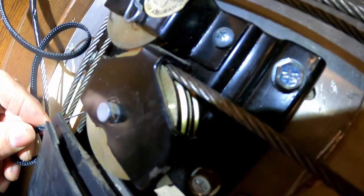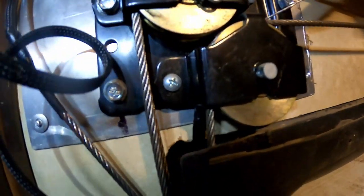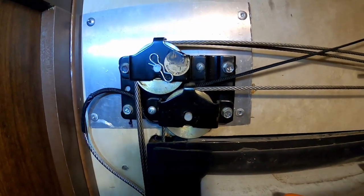Okay, we're up at the top of that first pulley. I have to get my ice pick and bend it over. Okay, I used my ice pick to bend that over. Went through the housing. Now we'll grab onto it, see if we can pull stuff through. Okay, so good so far.